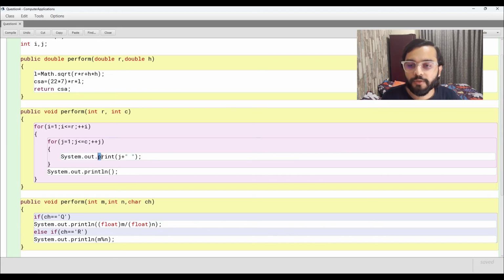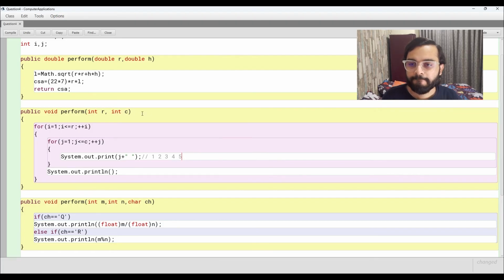As we are using print here, it will print, and again when the loop is executed, it will remain on the same line and print beside it, because we are using the print function. So the value of j will be printed as 1. The second time it will increase and give us 2, which will be printed beside each other, like 1, 2, 3, 4 and 5, depending on the value of C which the user enters.